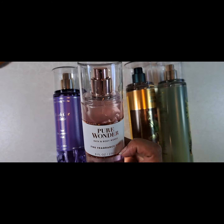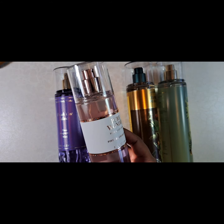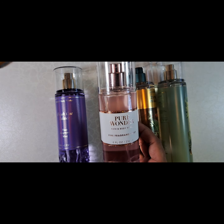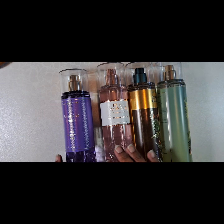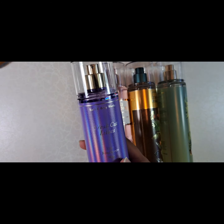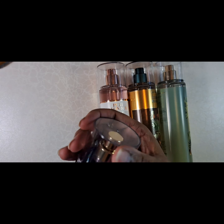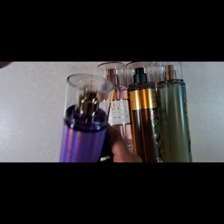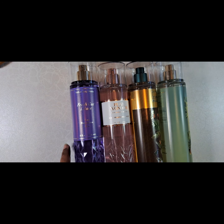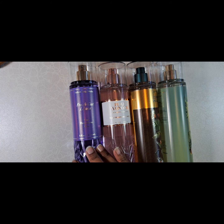I also like the glittery border and the pink font. It does kind of remind me of a perfume I'd use in high school, so I'm glad I got that. For spring, I wanted to try out floral, so I got Fresh Cut Lilacs. I'm enjoying this — I'm glad that it's not a really overpowering or intense floral. Some florals give me a migraine, but this is light and fresh and really great for spring.